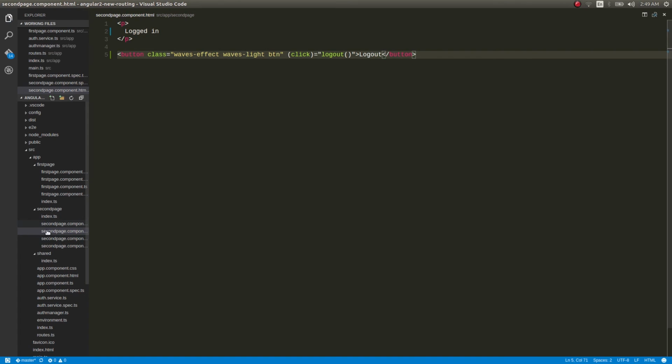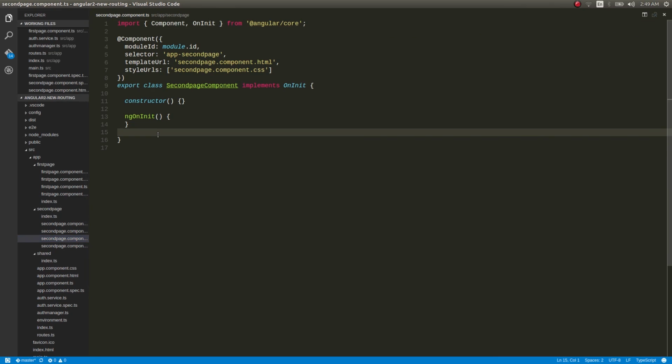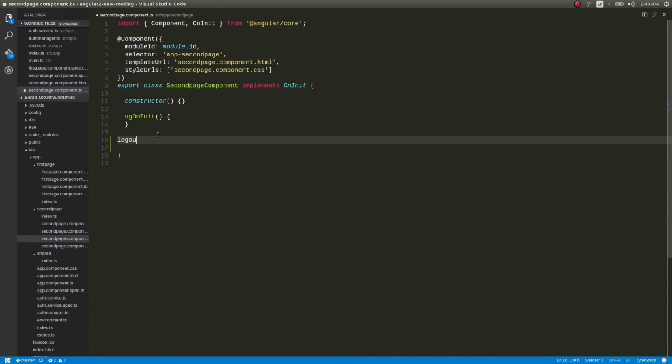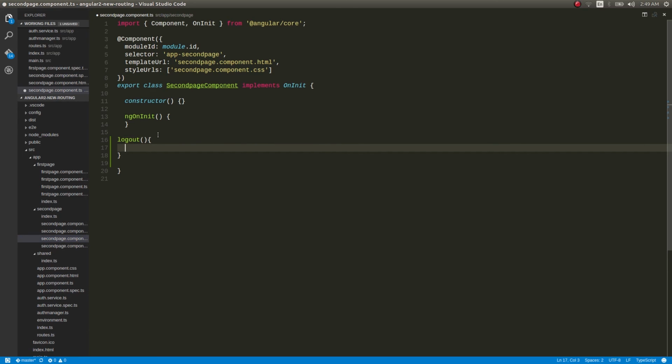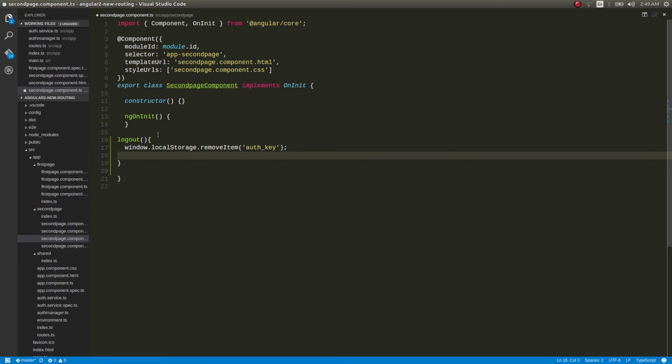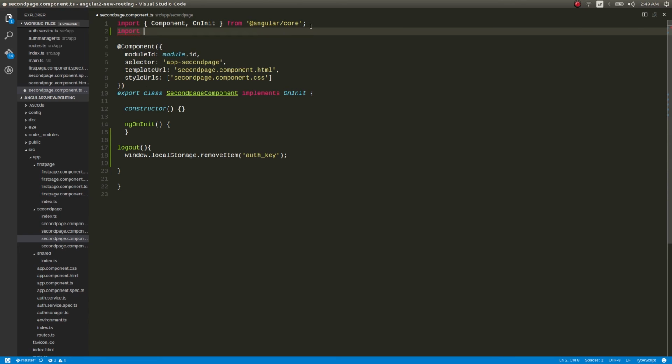Then here I'll just have a method which says logout, and what this will do is window.localStorage.removeItem auth_key.